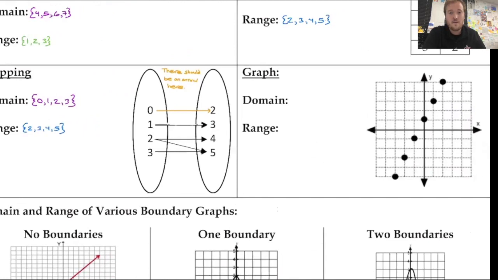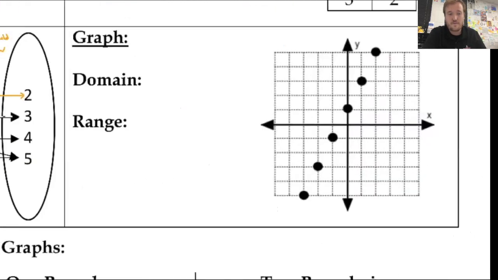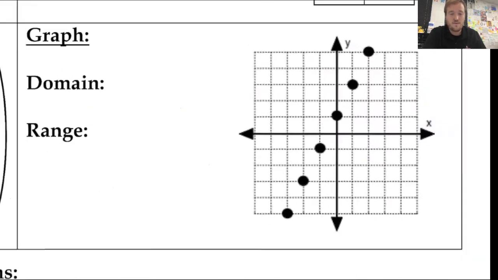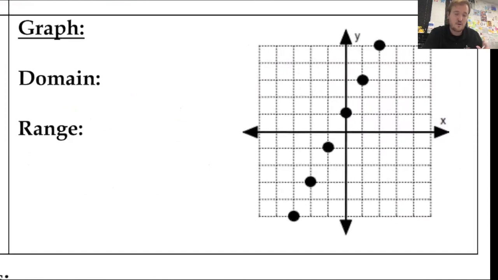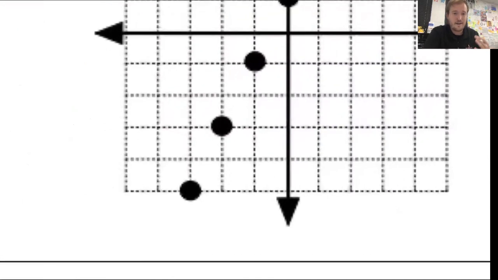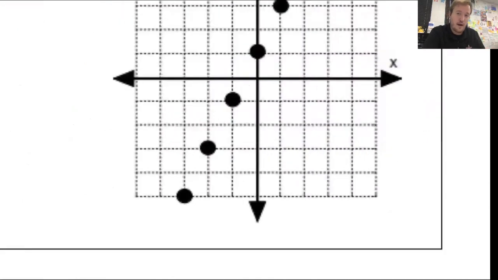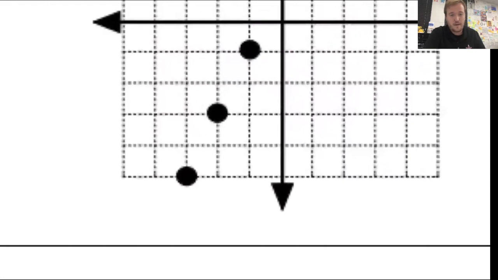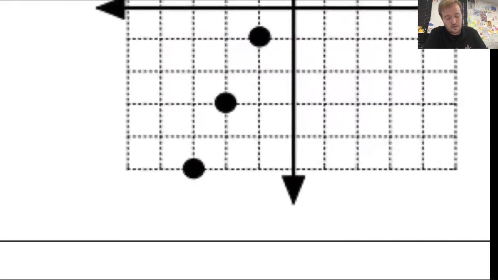Okay. All right, so now for a graph. The graphs for domain and range are where a lot of the rigor comes from, a lot of the difficulty. I will start just by identifying all these different points. You don't have to do this part, but as you're still being introduced to this topic, I would highly recommend it. As you get better and more comfortable with domain and range, then you can skip this step. But I'm actually going to write the coordinates for each of these points.